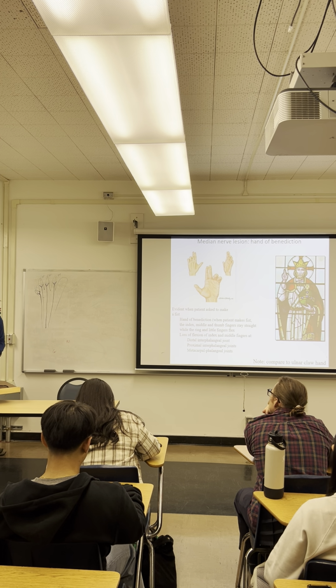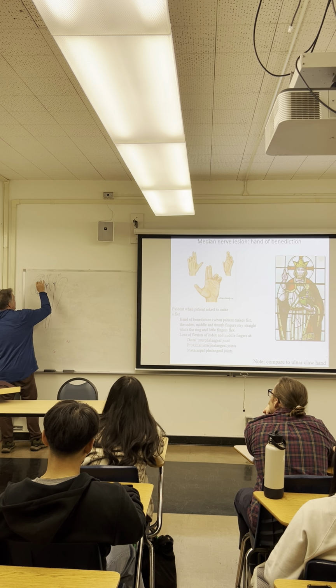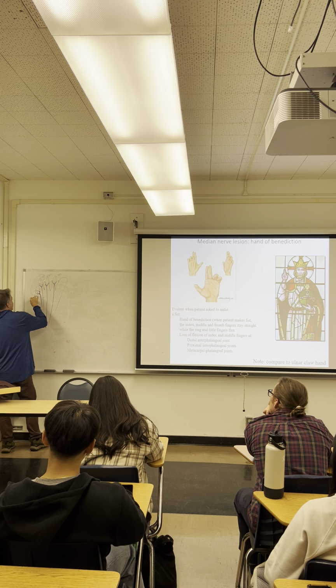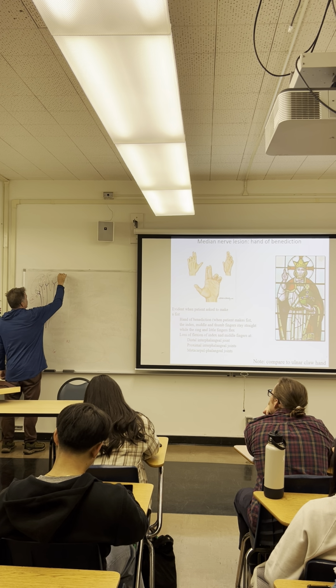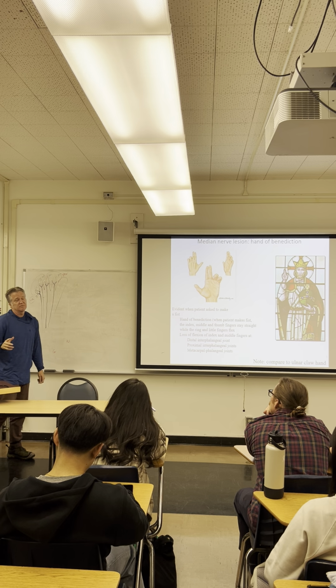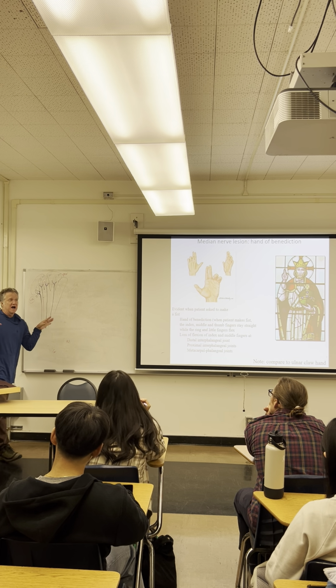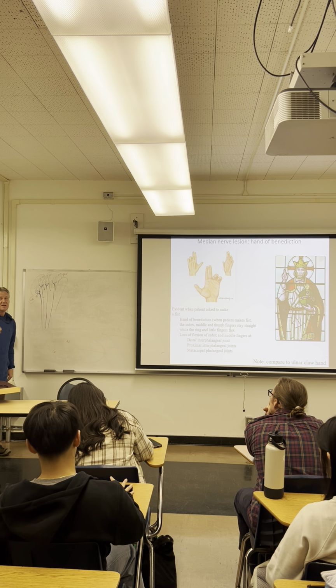But actually, two nerves innervate profundus. So this pinky side of profundus is the ulnar nerve, and this thumb side of profundus is a branch of the median nerve. Okay? Right. So now, you've got a patient with a median nerve lesion. Maybe it's because of a supracondylar fracture. I don't know what. And you ask him to make a fist.